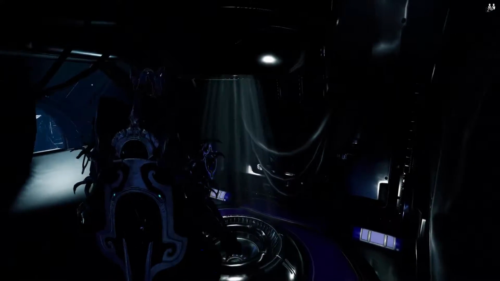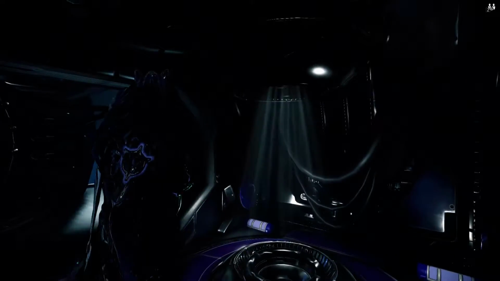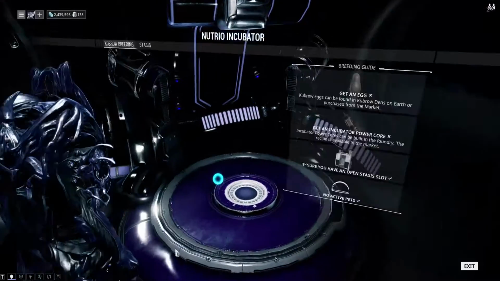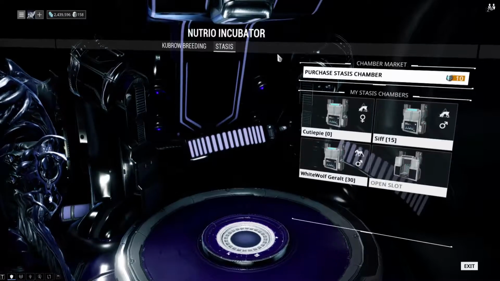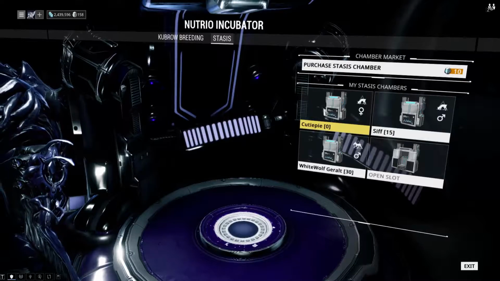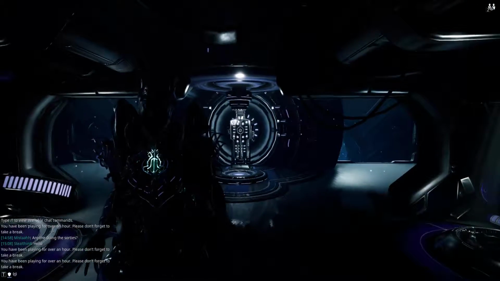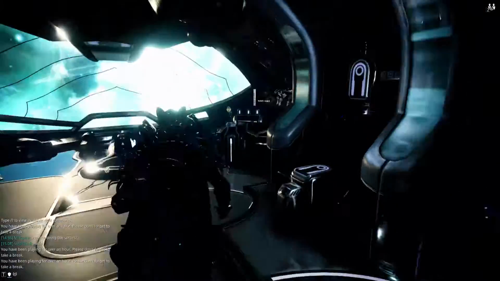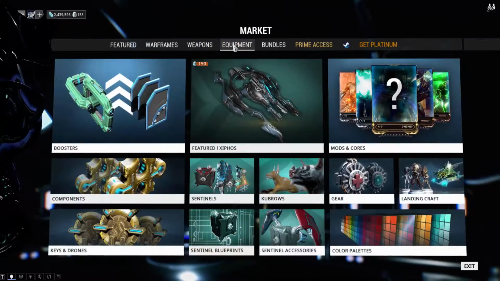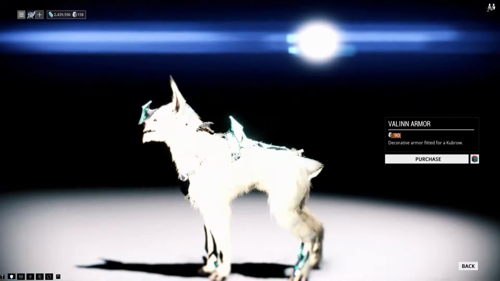This is where your sentinel would be if I go to the arsenal and equip a sentinel. And this is the incubator for your actual pets. And I have 3 Kubros actually. And Kubros are basically sort of dog type animals, which are just roughly tankier versions of your actual pets. Yeah, if you can see them.